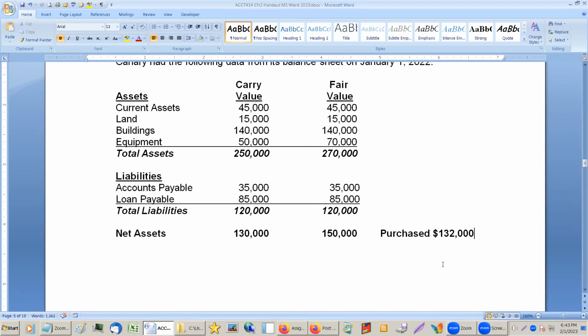Okay, so we definitely don't have goodwill here. They used to call this bad will. But they don't do that anymore. In this case, we paid less, which means we're going to have some gain on the purchase, right? Exactly. Wait, I might need more room for this. Hold on. Okay, so gain on purchase will be, we got 150,000 worth of stuff, but we only paid 132 for it. What is it, 18,000? I think. So we have 18,000 of the gain.